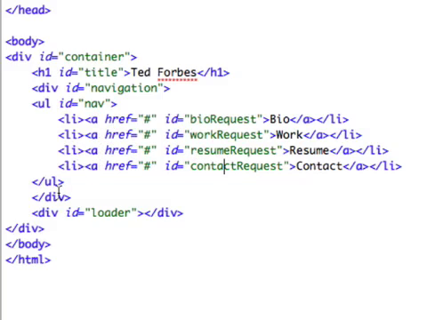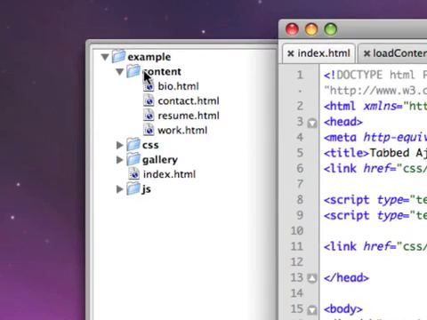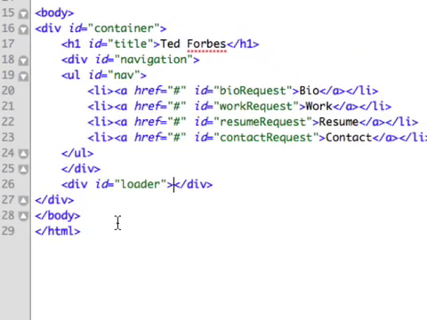Okay, and then finally, you need to come down and you need to have a div, and you can leave it blank if you like, or you can have content in here as it loads into the page. That div needs an ID called loader, L-O-A-D-E-R, okay, because we're going to refer to that in the script also, so it needs to be able to find that. This loader div is where it's going to load the content in from these, let's go back up here to the tray. You can see in the content folder, these HTML documents are not complete HTML documents. It's going to take the chunk of HTML that's in that document and load it into the loader. So that's why I called it loader, obviously. And that's where that goes, and the JavaScript will do that insertion for you.